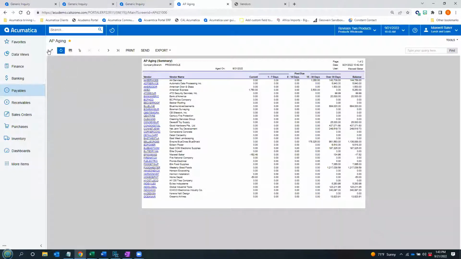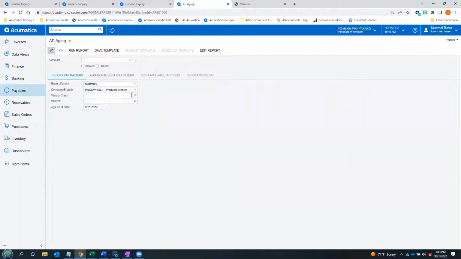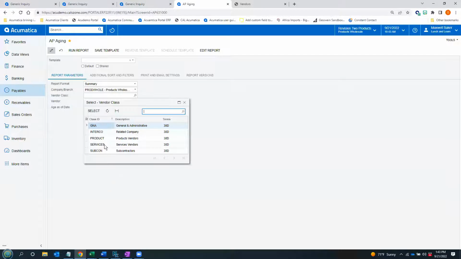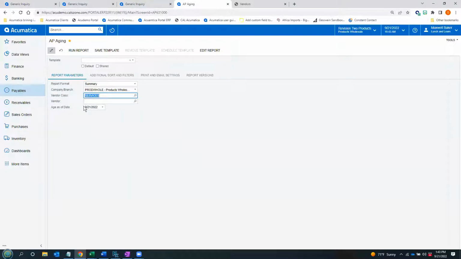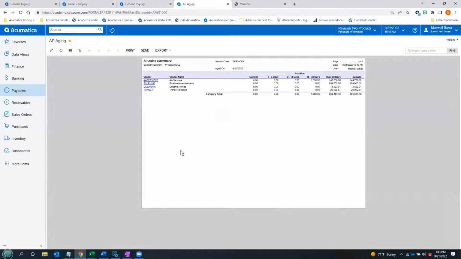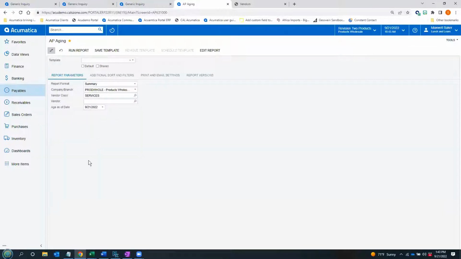Now I want to show you some of the functionality where I can apply a parameter. If I just want to look at AP aging across my vendor class services, I can pass that parameter in, run the report, and now I'm only looking at my aging for that particular set of vendors. I'm going to hit my pencil again.